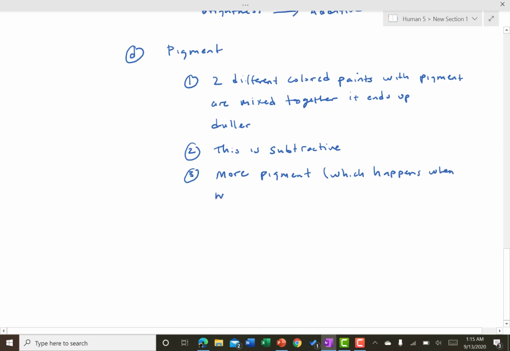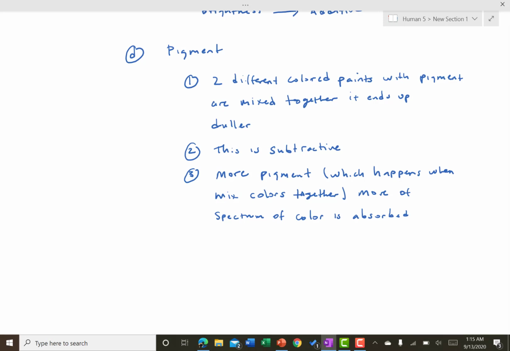Mixing colors together means that more of the spectrum of light, or of color from the light, is absorbed. And so that means that it's going to be a duller color.